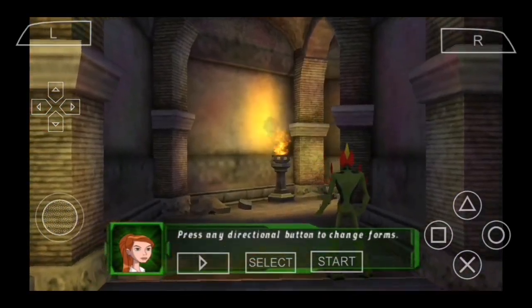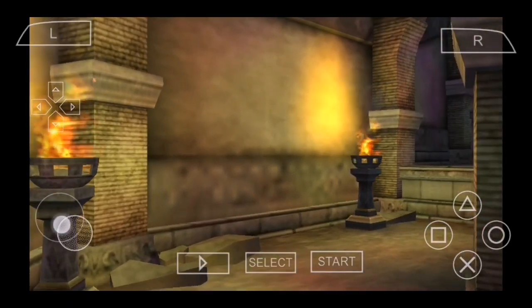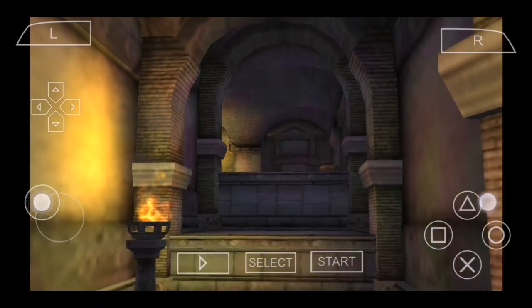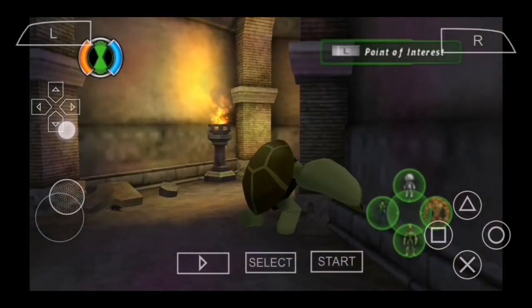Ben can transform into lots of different aliens. Press any directional button to change forms. You need to... Terra spin!